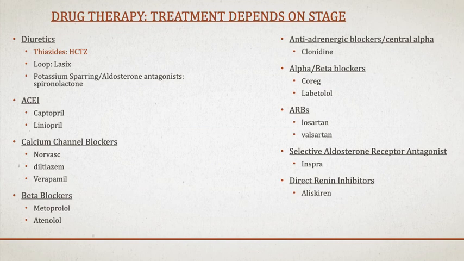So now if you have a client with hypertension and they are unable to lower their blood pressure with lifestyle changes, sometimes they need to be placed on medication. One of the very first medications you're going to place that client on is a thiazide, which is a diuretic, and we use that usually first. Hydrochlorothiazide, which is HCTZ, that's the abbreviation for that, is usually ordered first. However, most people with hypertension will need 2 or more antihypertensive medications to reduce their blood pressure.